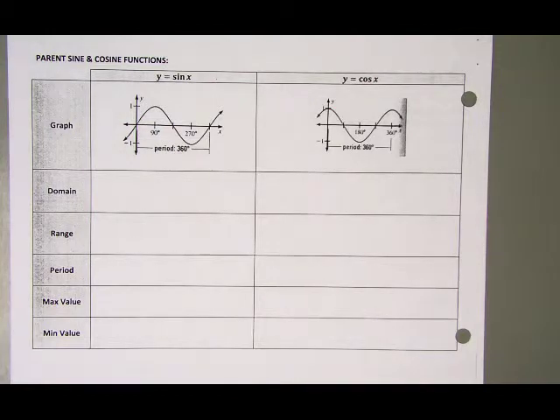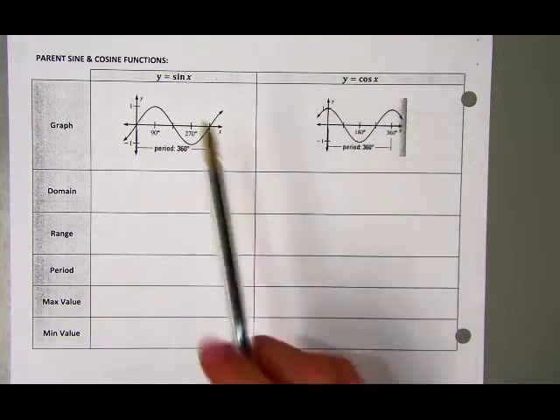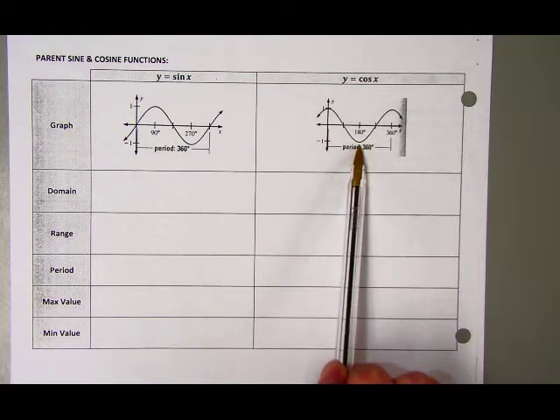Okay, so to get us started on what these parent sine and cosine functions look like in terms of the graphs, it's probably easier to do a little bit of a sketch before we get into all the characteristics of these two independent graphs. So before we do that, I want you just to briefly look at the next page where it says parent sine and cosine function. The graph that's given to you, the first one is actually your sine, your second one is your cosine.